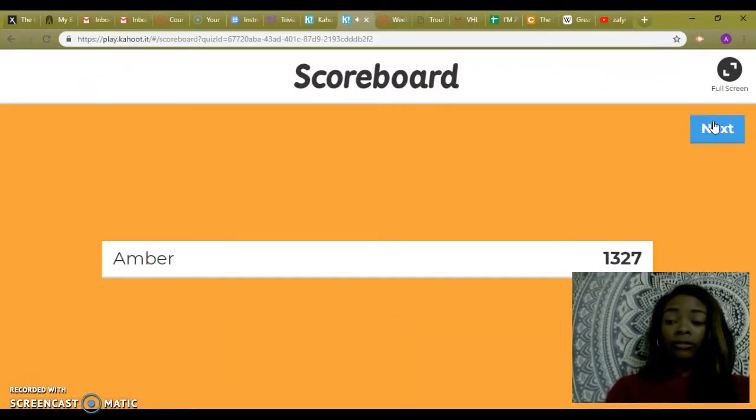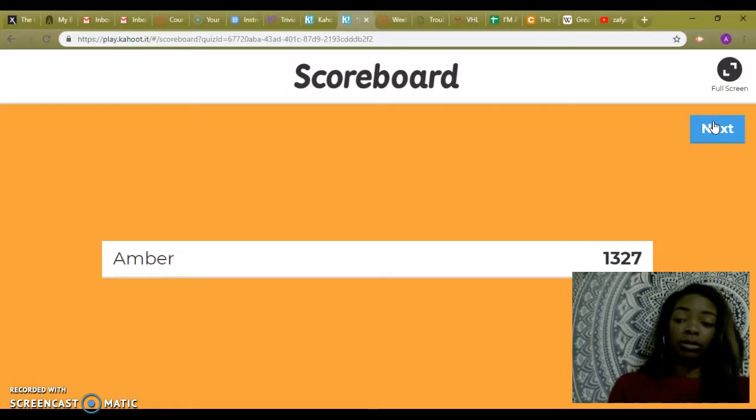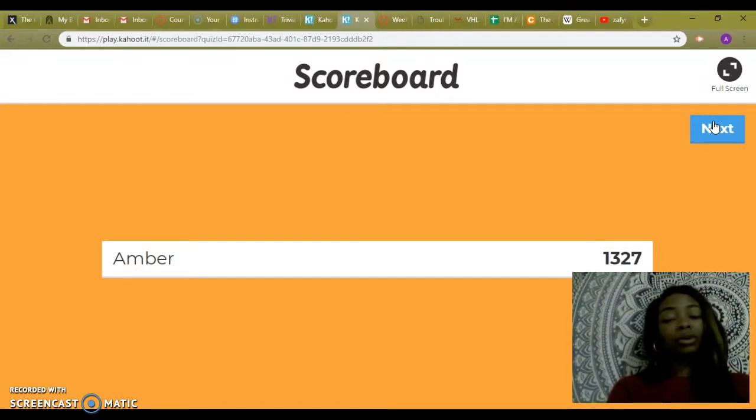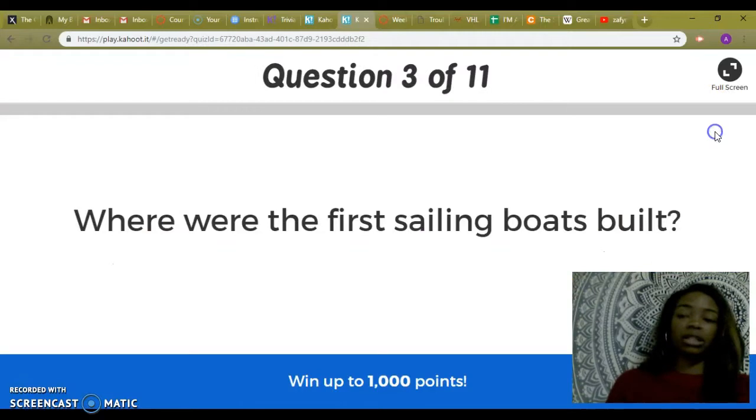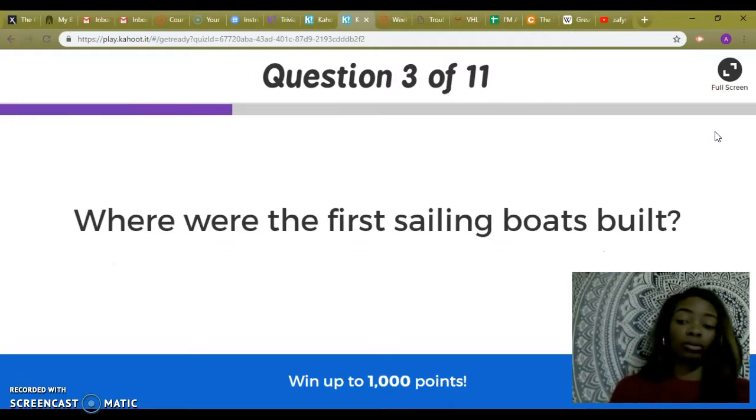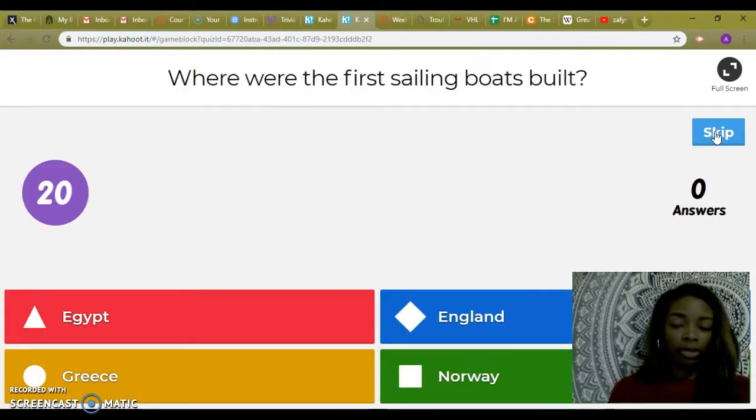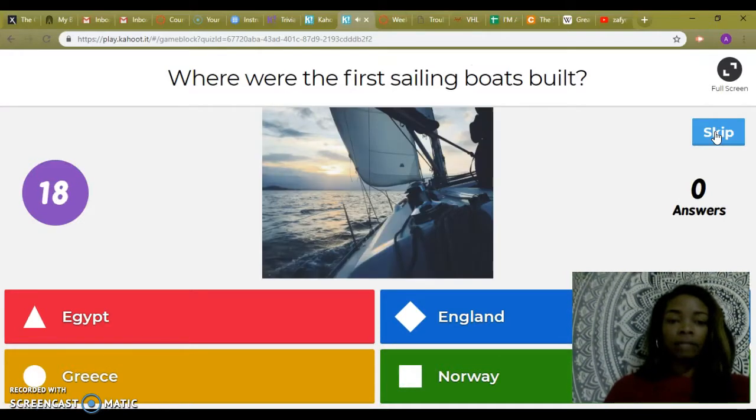The scoreboard does it either way, but let's say it's a group of 20 people. Only 5 people are going to make the scoreboard. So let's go ahead and go to the next question. I'm going to purposely get this one wrong just to show you guys how that works. This question says, where were the first sailing boats built?